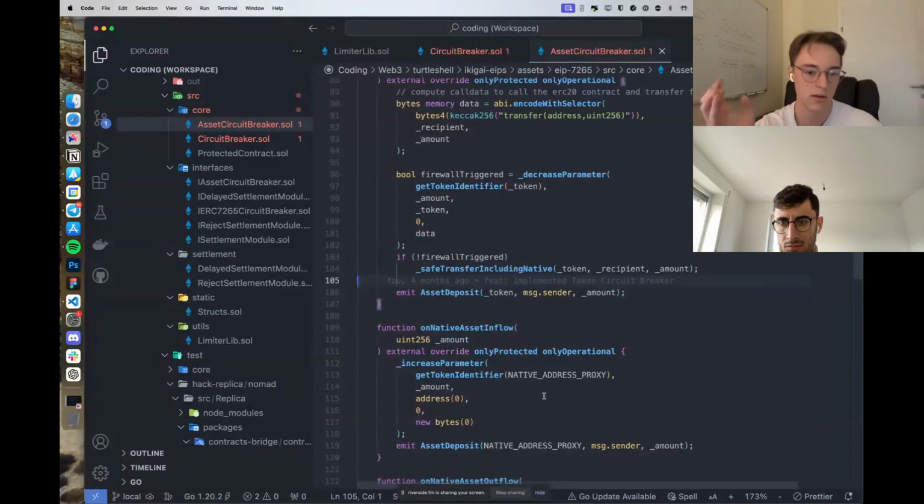Even Gauntlet, a highly respected research collective doing work for Aave, is experimenting with circuit breakers. Especially for Aave, they call them kill switches.